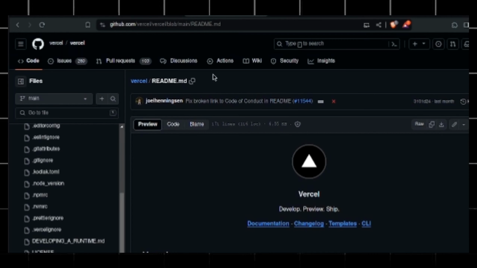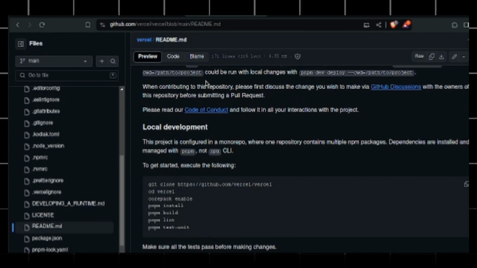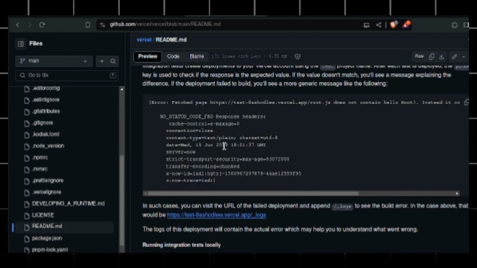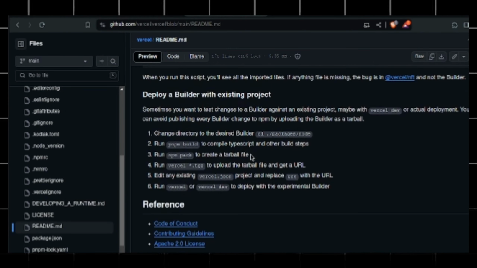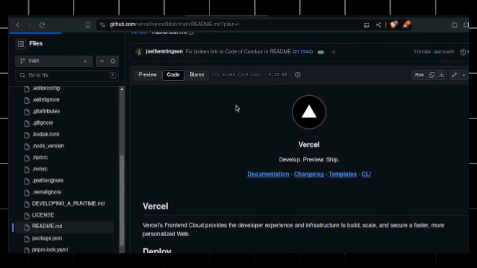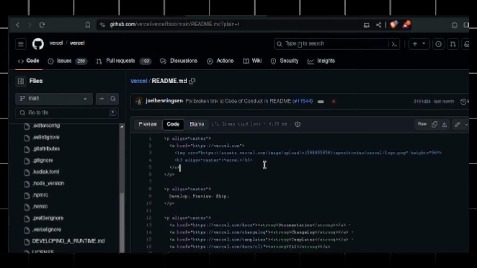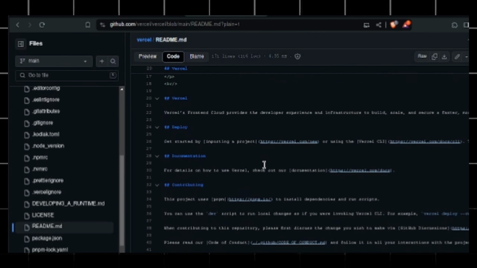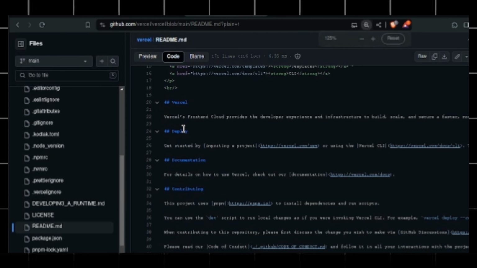Now let's look at some real world examples of Markdown in action. You can see the documentation of Vercel. I used Vercel here, the GitHub repository readme of Vercel. See how they write examples which we already talked about. They are using the same things: hashes, asterisks, and links which I've already talked about. So these are all the basic things you sometimes need to write a good GitHub readme.